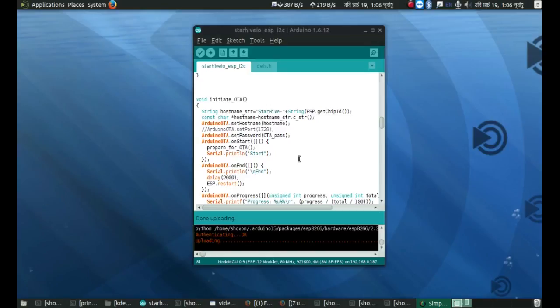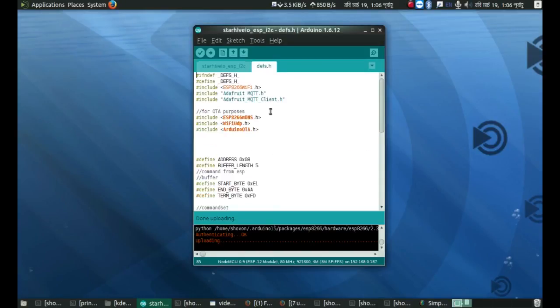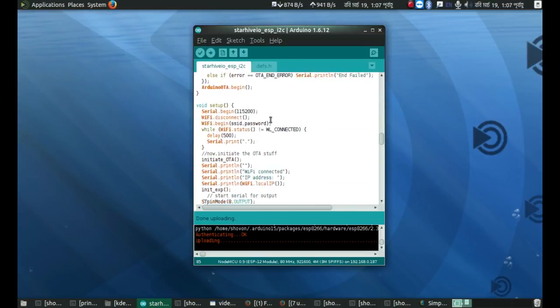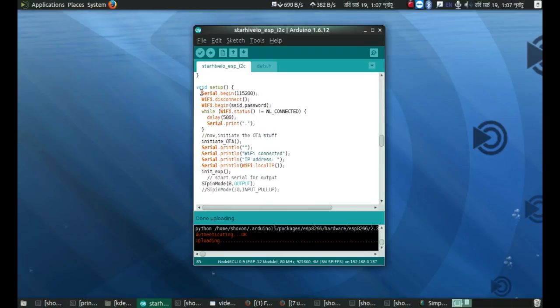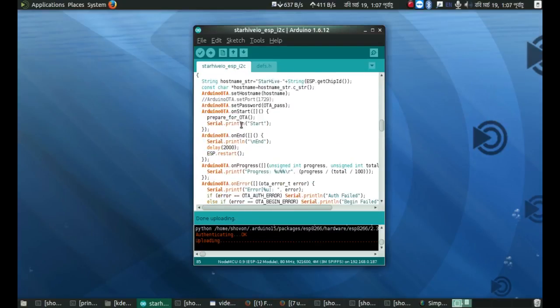Alright, let's take a look at the code. Well, at first there is a definitions.h file, and here are the libraries. Yeah, I know I could have used the PubSubClient library, but I just didn't. Okay, and the wire.h is not in this defs.h like the other libraries because my code is messy. Okay, so let's actually look at it from the beginning. This is the setup, Serial.begin. Then I am disconnecting the Wi-Fi and I am beginning it because I have seen that sometimes it fails otherwise. And then this standard thing, and then I am initiating OTA, which is this function.